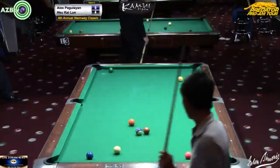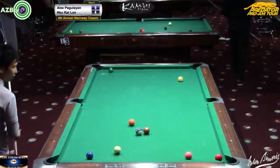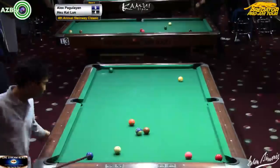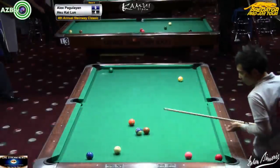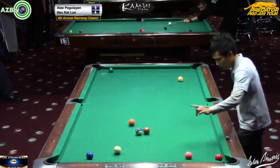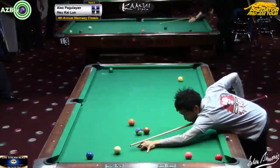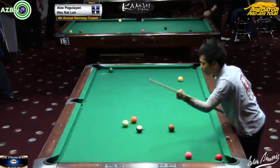Wow! What a shot! If you're not shooting at it, like if he wasn't shooting at that one, then you call safe. You know what I'm saying? That's right. Obviously. Gentleman's game. No offense. Nah, I don't play in one tournament. All of a sudden, it's all, what a nice shot! What a nice gentleman.